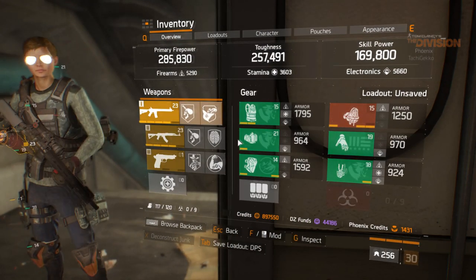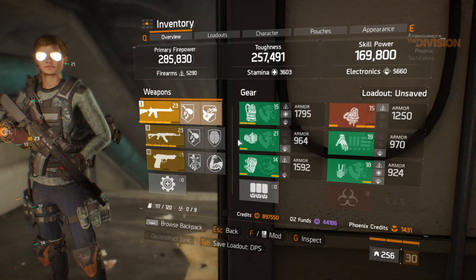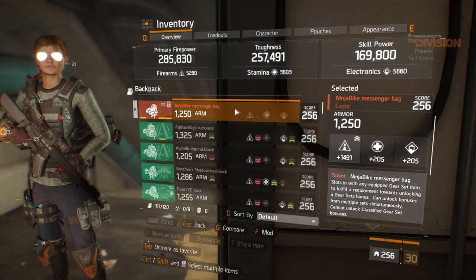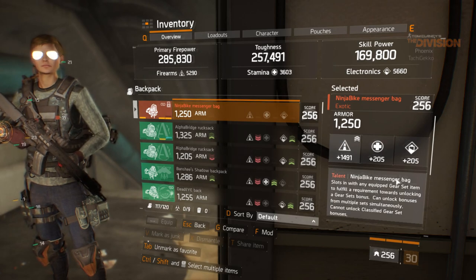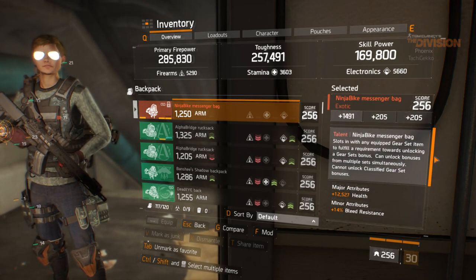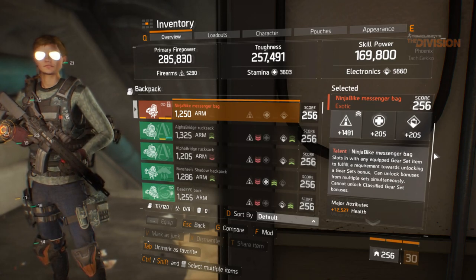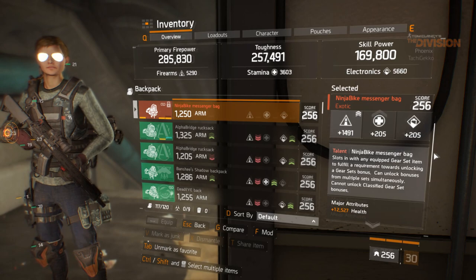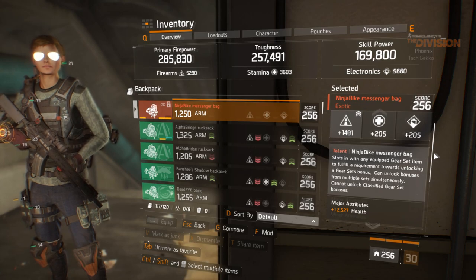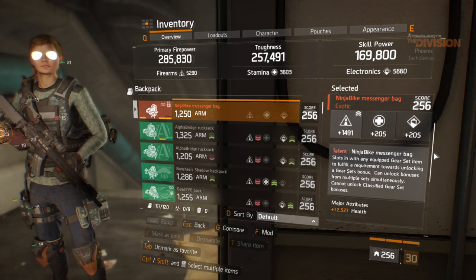I quickly made a build with the Ninja Bike, and I have 2-3 Predator's Mark, 1 Nomad and 1 Tactician. What Ninja is doing in this build I'm going to show you. They also changed the talent description on the new PTS3, so I'm going to read through it. Ninja Bike Messenger bag slots in with any equipped gear set item to fulfill requirement towards unlocking a gear set bonus. Can unlock bonuses from multiple sets simultaneously. Cannot unlock classified gear set bonuses.